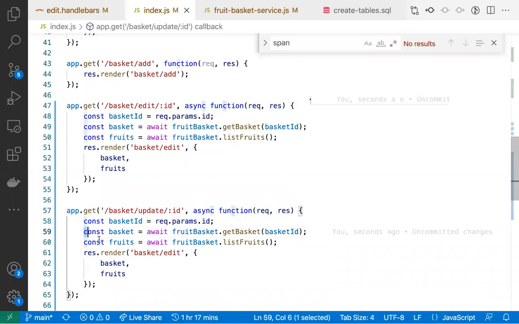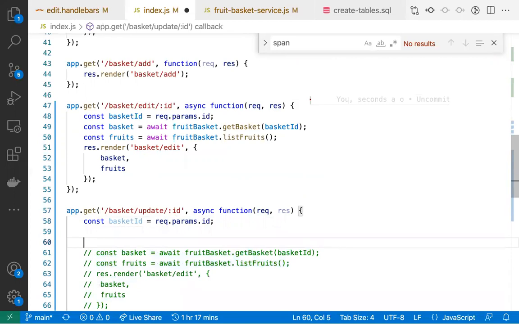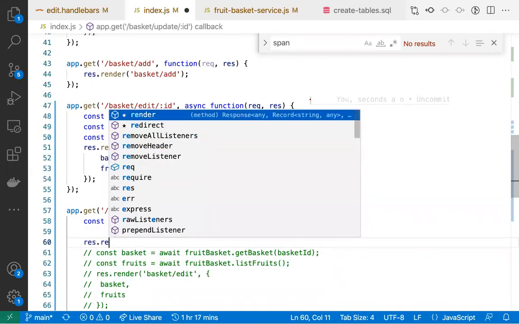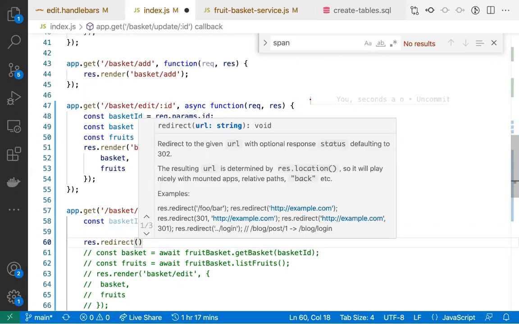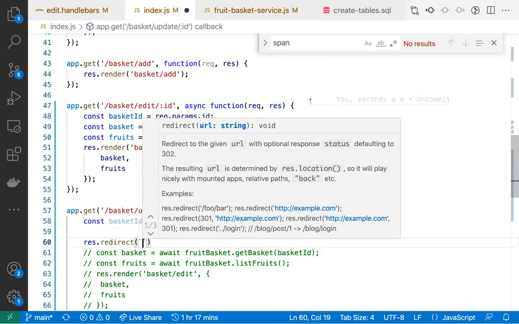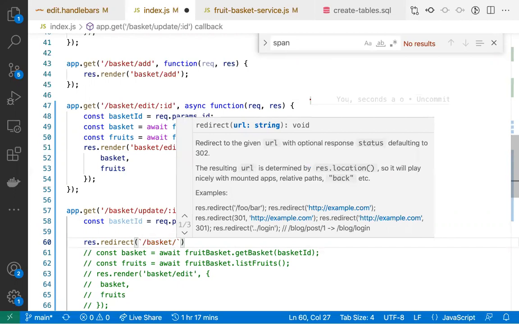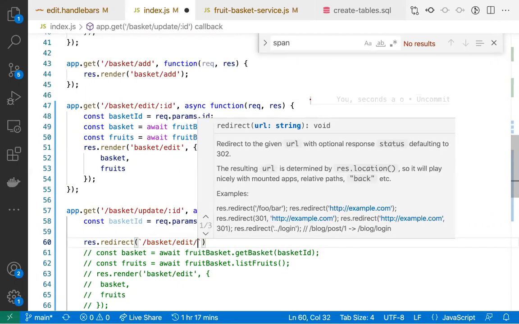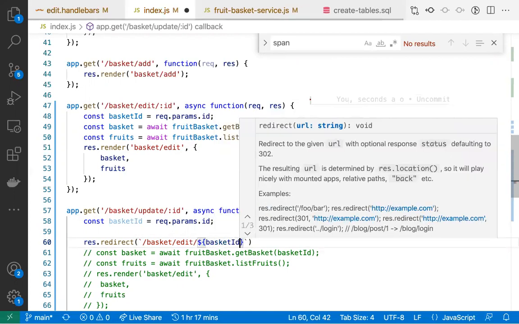So now what I'm going to do for now is just res.redirect for now back to, so we want to redirect back to basket edit, and we want to redirect back to the basket ID.